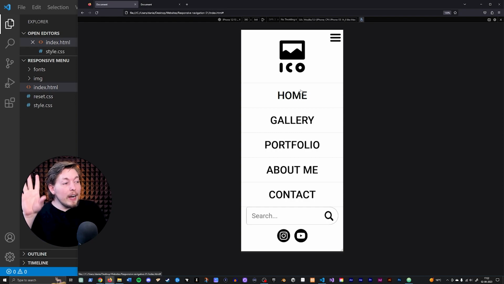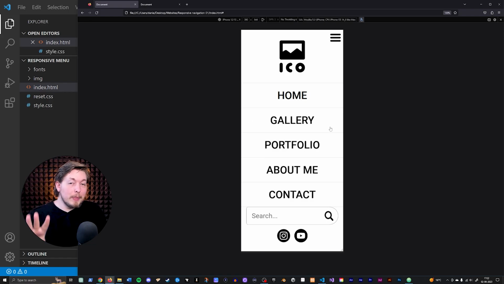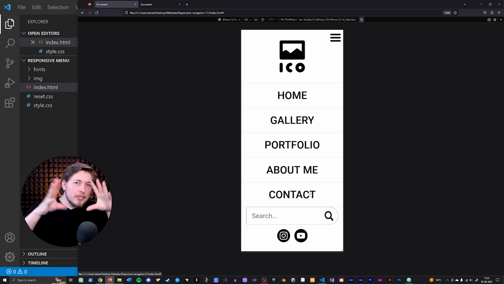I do also want to mention here, because I know some people may have a question about this, right now, everything fits perfectly inside this menu here, inside the mobile version. So right now you can see I have 1, 2, 3, 4, 5 different menu items. And if I were to squeeze in a sixth menu item, this is all going to adjust accordingly. So everything is just going to adjust itself according to how many menu list items you have inside your website. So you don't need to worry about, well, okay, so I have 4 or like 7 menu items. So do I need to change something inside the code here? You do not. Everything is just working out perfectly.